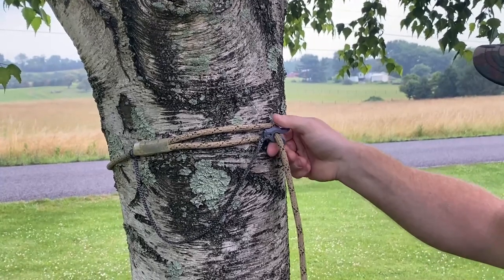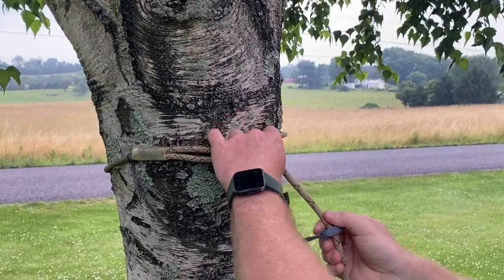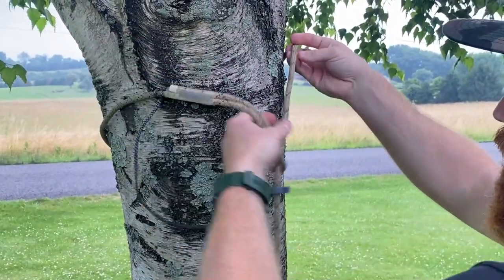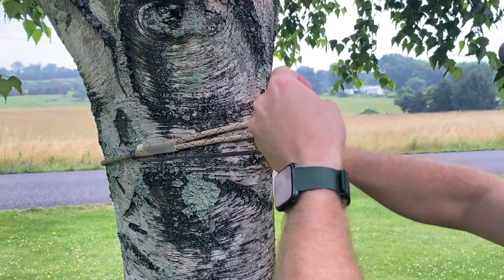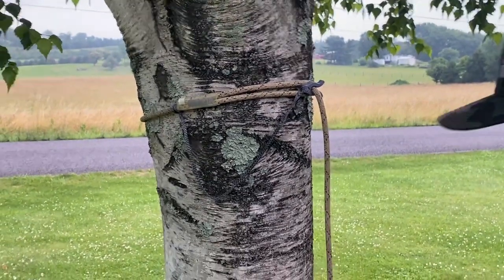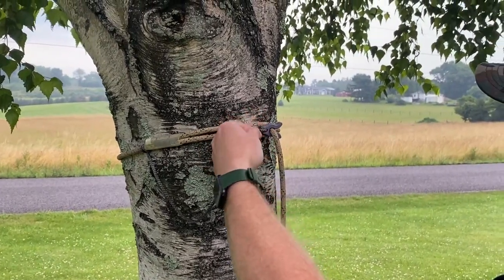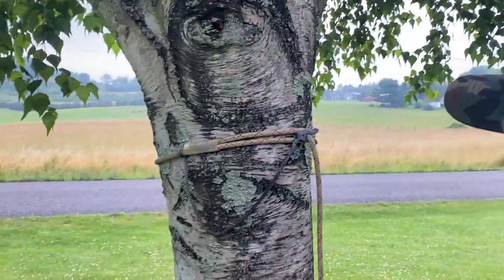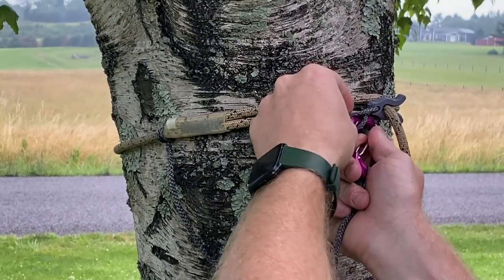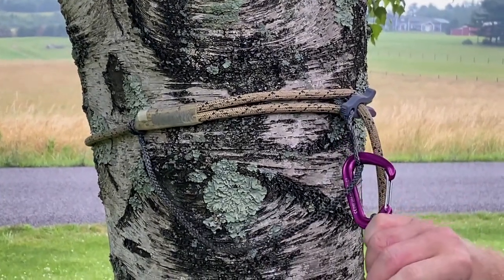This is more geared towards the one-sticking guys. This will slide really nice so that you can come in, loosen this up, advance your tether how you need to, and then bring it tight like this again — you can very easily slide that in. For the one-sticking guys, what you're going to do: you have your spliced eye right before the clip, which is before the spliced eye on your tether, or your one-sticking line.